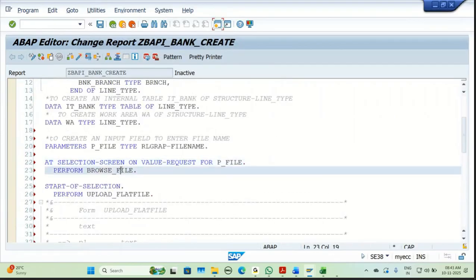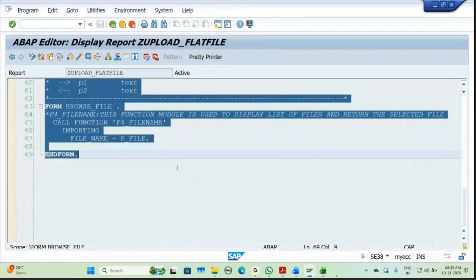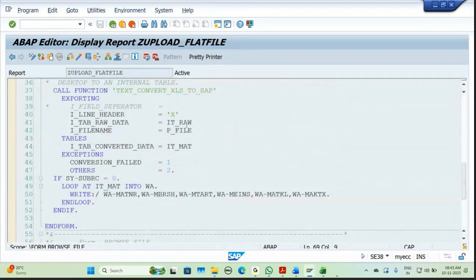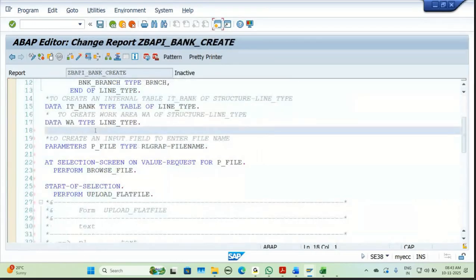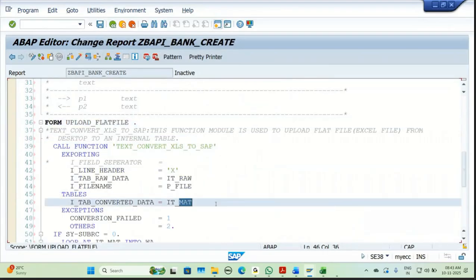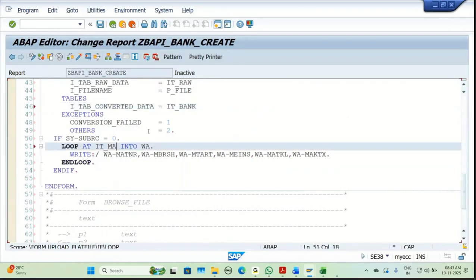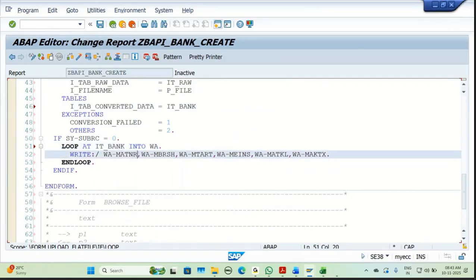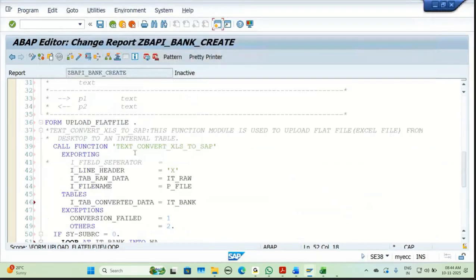So P file, browse file. Next, upload flat file. Here, IT raw we have. Here IT back. What is this? Country we have.